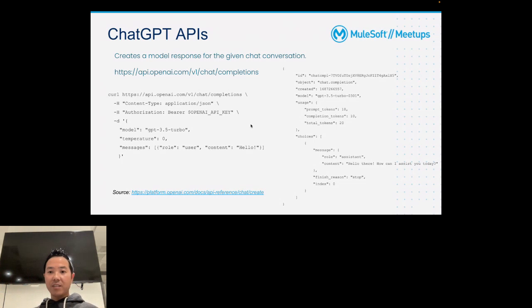In the response, there's a bunch of things, and these are pretty intuitive, really. It gives you the ID. For every interaction, there is a unique ID coming back, indicating the uniqueness of that response. Object, created, that's a timestamp of that response, and model, again, that's the specific version that you are using, 0301. And there is a concept of tokens, which we can get into later if you guys are interested in that. They use tokens to count the number of words.